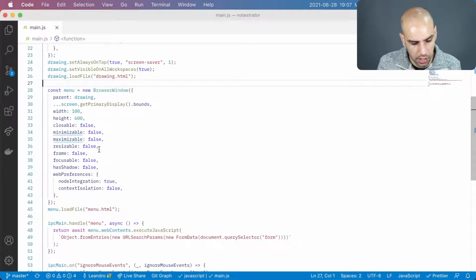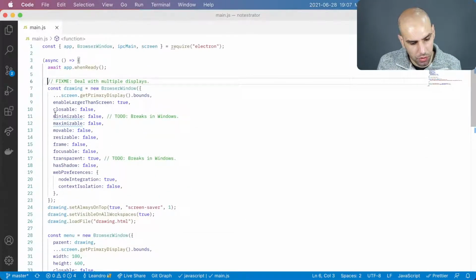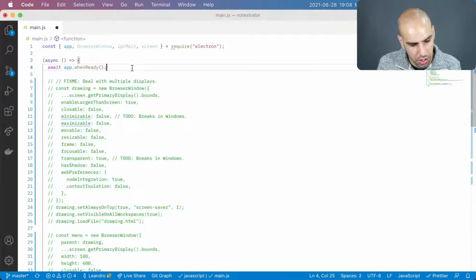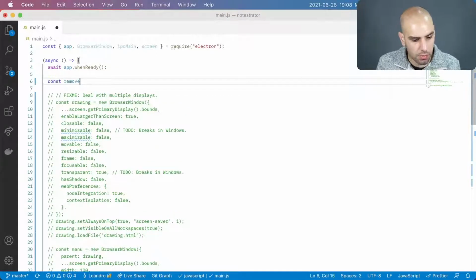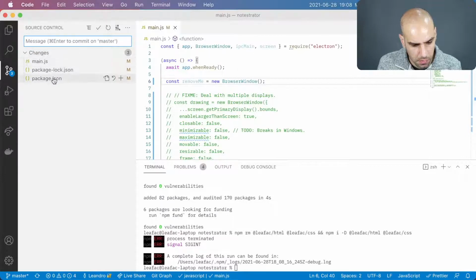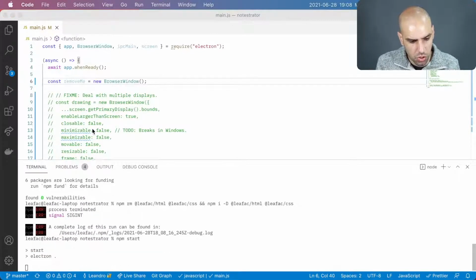So how about we don't create any browser window to begin with? So this is an Electron app that doesn't do much, but we will create a remove me variable that is a browser window, and just by doing that, I should npm start and I should see a window.